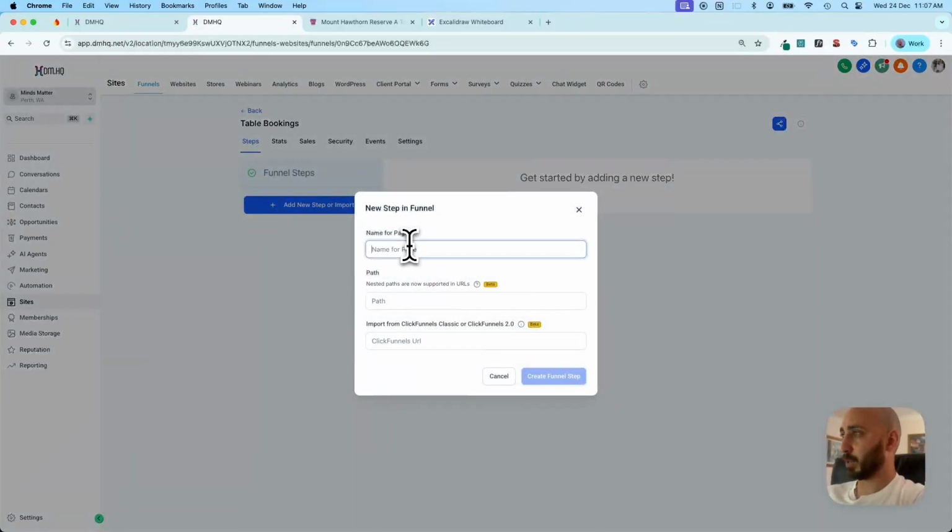First step would be guest, and I might just put step 1. And what I'll do is do book with guest. We'll create that.